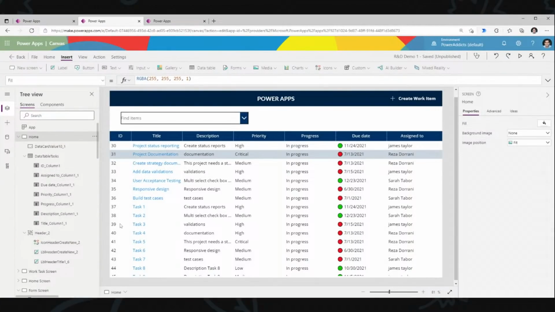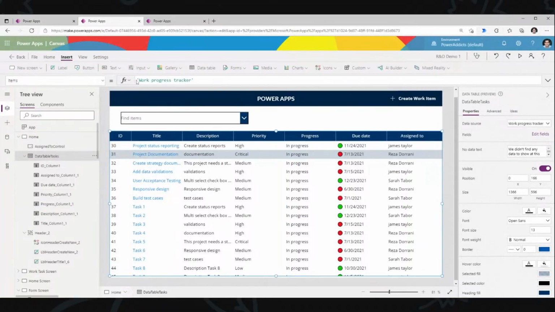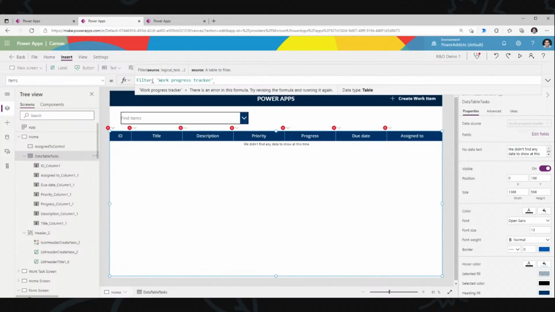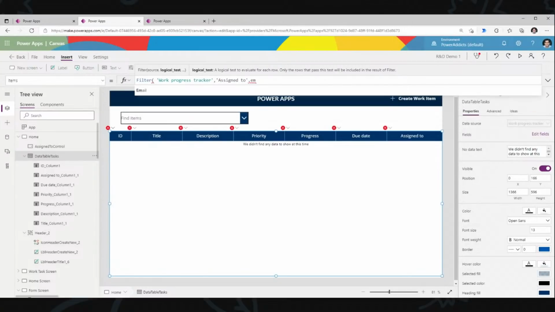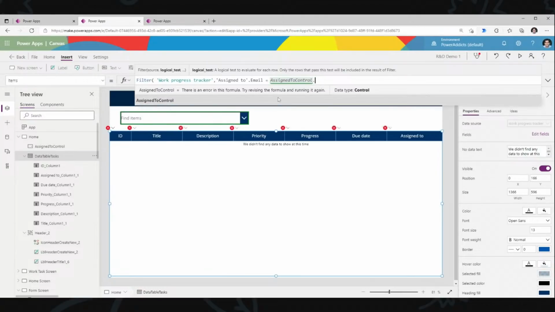In the interest of time, I'm going to keep this extremely simple, and I'm just going to apply one level filtering, which is for this specific control, which I'm going to call assigned to control. Okay, that's the name I'm giving my control. I'm going to copy this. Let's try and apply the filter to my data table. There is a function called filter because I need to apply a filter. Filter my data source where I have a column called assigned to inside my data source. This is a person type column. So assigned to dot email is equal to my filter control on the top dot selected dot email.